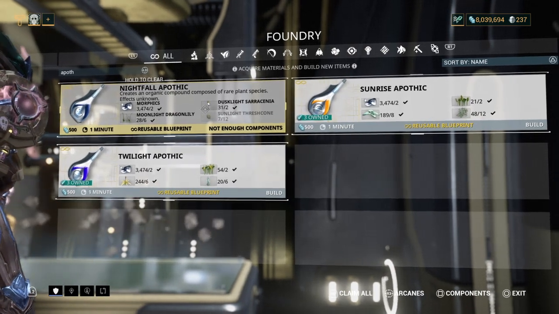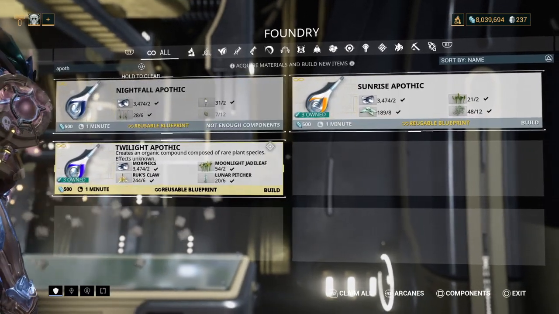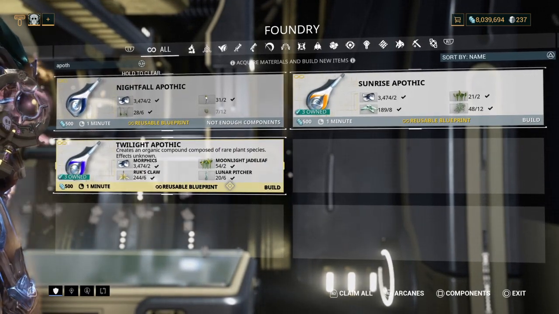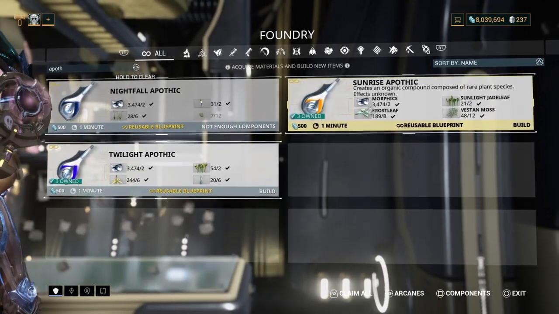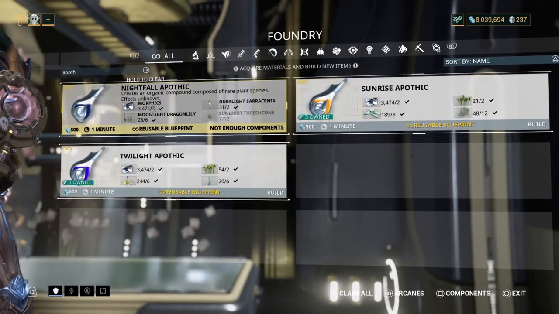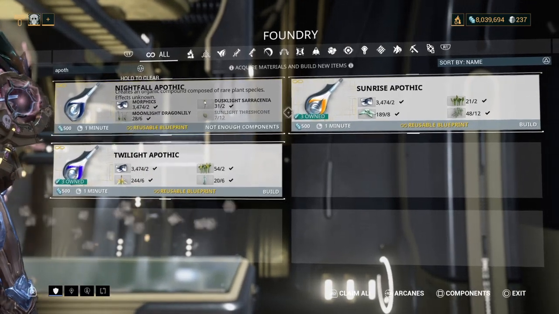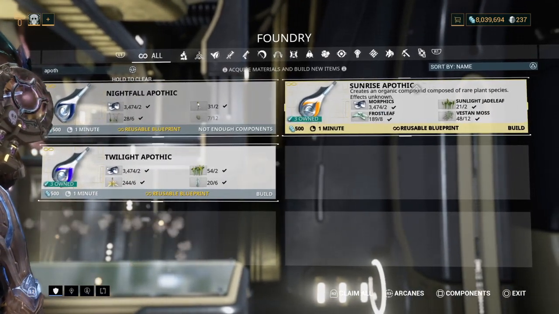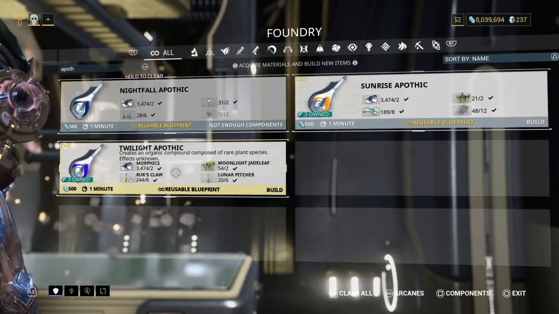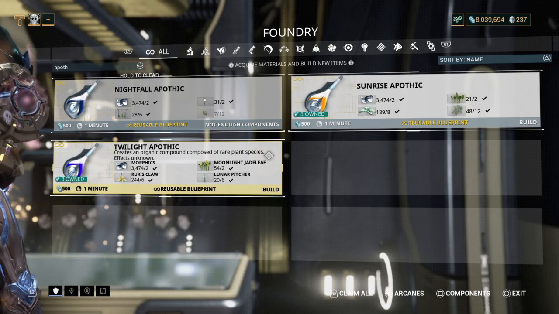Now, to answer the question of where, you're going to have to run missions all over the star chart. As an example, Lunar Pitcher can only be found on Lua. Frostleap can only be found on Corpus ice planets. You've got some that are only found on Earth during the day, for example, Sunlight Thresh Cone and Sunlight Jade Leaf. Likewise, you're only going to find plants like Moonlight Dragon Lily and Moonlight Jade Leaf on the same Earth missions, but in the evening.